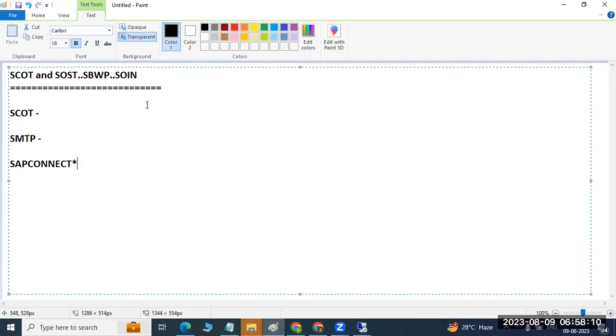So those are the differences, right? SOST is for outbound emails going from SAP, and SOIN is for inbound, coming inside the SAP system.